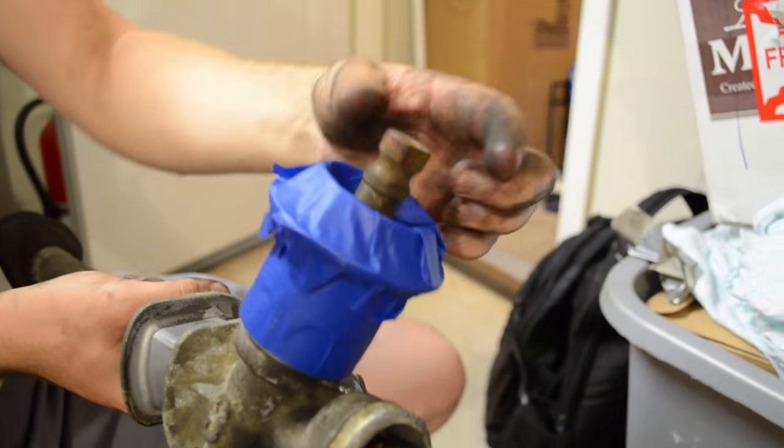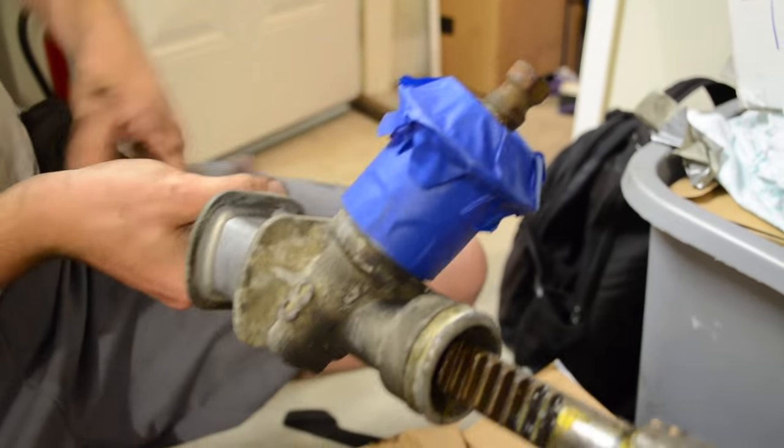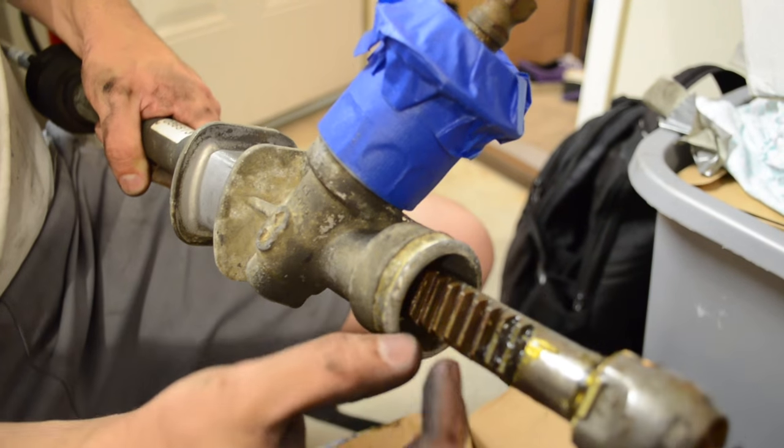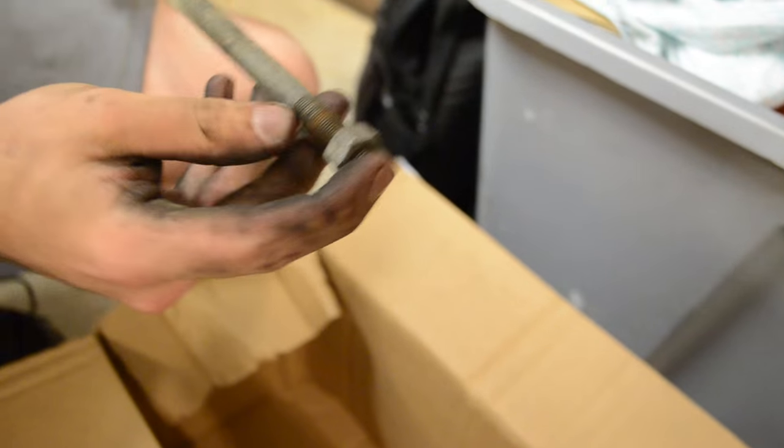So the steering column from the steering wheel goes right into this. And this spins and turns in a circle, and that turns a gear down here, and that gear rides along these teeth, and as that gear is moving, it pulls the bar in or out, which is left or right. The moving bar on the ends here connects to the tie rods, which connect to the steering hub, which connects to the wheels and turns the car.